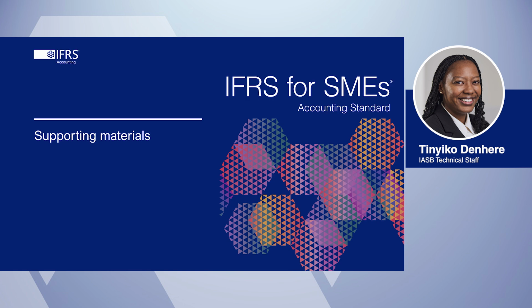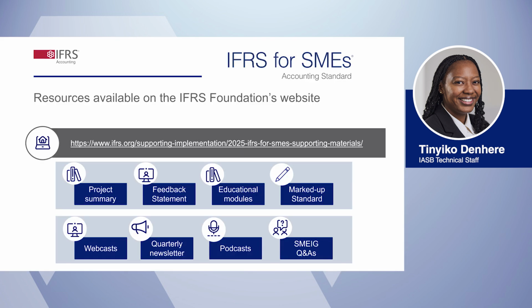Now that we've reviewed the revised Section 19, let's look at what other resources are available to support an SME's transition to applying the third edition of the standard. The IASB published a project summary and feedback statement and effects analysis alongside the third edition of the standard. It has also published a version of the SME standard showing marked up changes since the second edition. The IASB technical staff is also updating the educational modules, prioritizing the sections that include significant changes. These modules provide support to anyone learning about or applying the standard. The updated version of Module 19, covering Section 19, is now available.